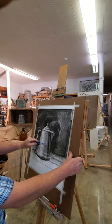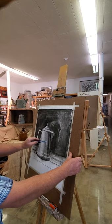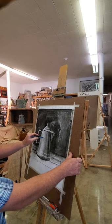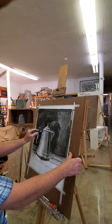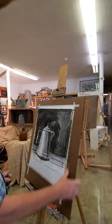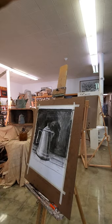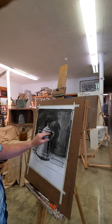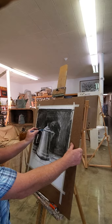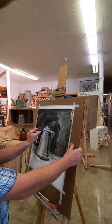And then I have some reflected light there. Now this really nice bright highlight right in here, so we'll take away some charcoal so we can really have that. And I reserve the white of the paper for my highlight alone. So nothing else is going to stay the white of the paper except for my highlight.